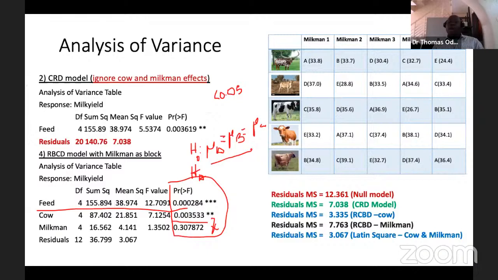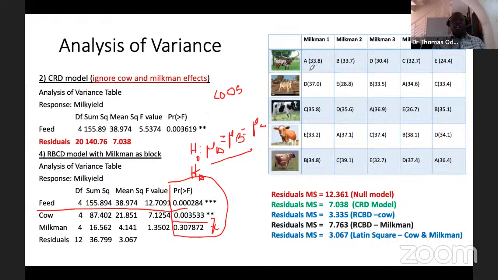So we don't need to worry about correcting for their effect when we are doing the analysis, or next time when we are designing another study, we don't need to worry about the milkman as a factor in our study because it seems not to have an effect on our model. Let me check. What is the minimum error acceptable? Please, there is no minimum error acceptable in ANOVA.